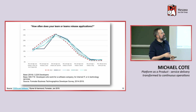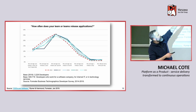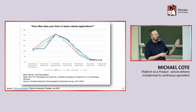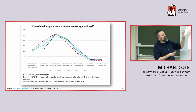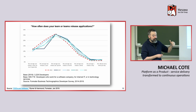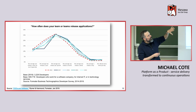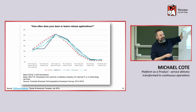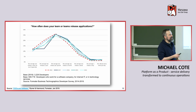So what basis are you releasing it on? And you can see that basically over the past 5 years, we've been stuck at about a quarter, right? So we're not really in the area where, I guess this is an average, so there's outliers here and there. But there's people who release every year or more, especially if you're in the military, you release every 5 or 12 years. Or there's people who release daily. But in general, it's safe to think that releasing quarterly is sort of the industry benchmark, right?